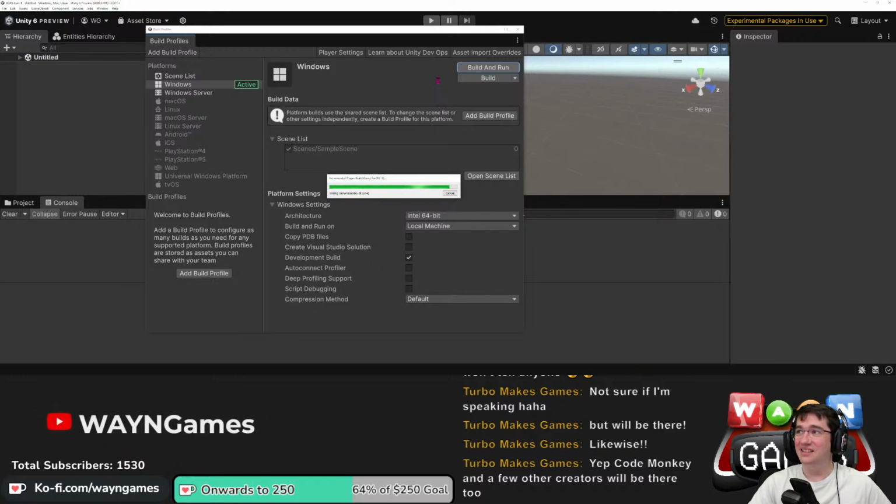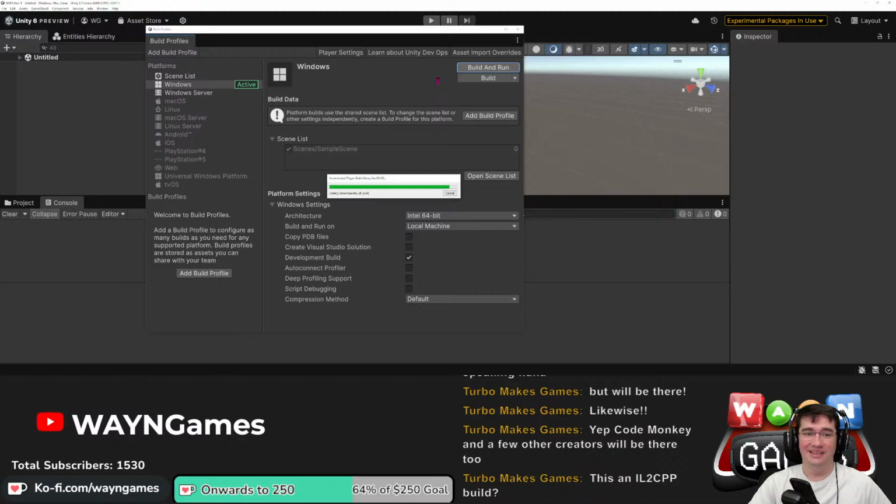Yeah, an IL2CPP build. And it's working, except it's in full screen and I don't know how to move it.